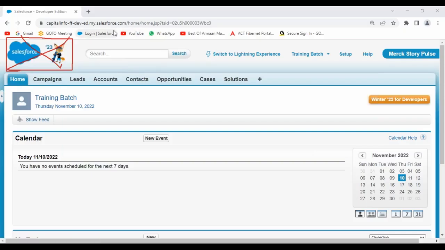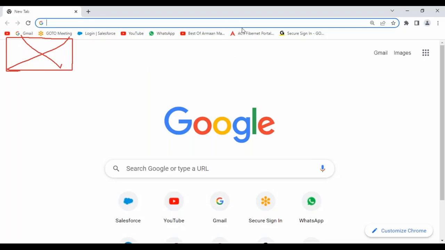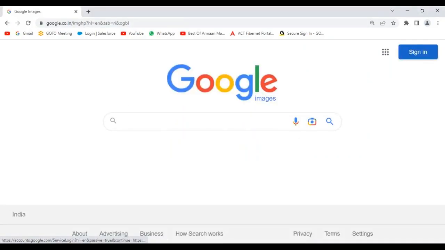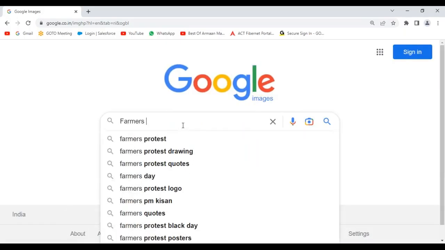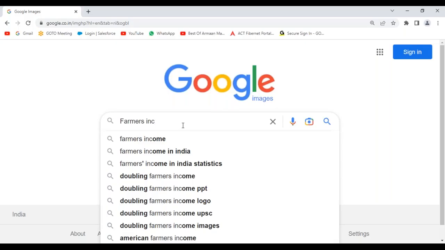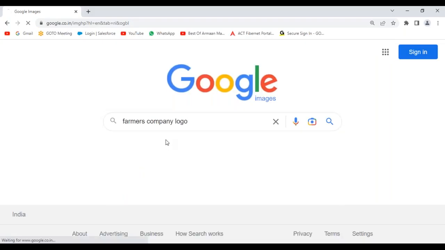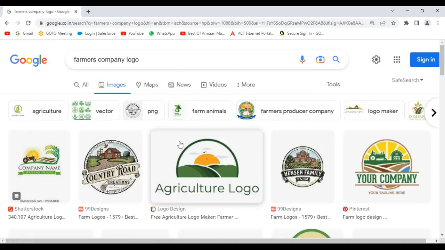Now, let me show you how this image will look. Let's go to Google Images. Go to Google, click on images. Now we can search Farmers Insurance or Farmers Incorporation, or simply Farmers Company logo.